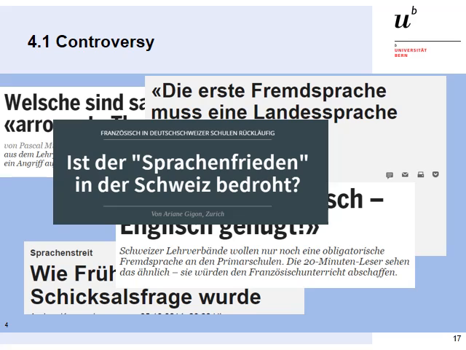Those are all quite recent, from within the past 2 years, and I took them from very different papers, like some are from the NZZ and others are from the 20 Minuten. But they all show how political and how heated the question of foreign language education is in the end. And it seems particularly so between the French and the German speaking part of Switzerland. So it seems, at least in the papers, to be a lot of controversy, French versus German, and French versus English at the same time.